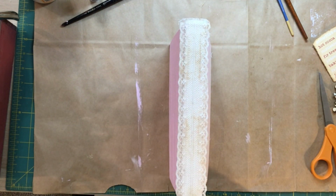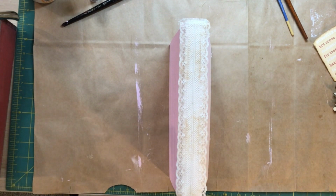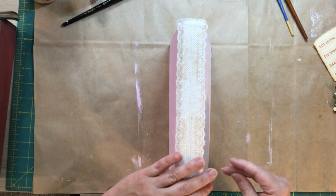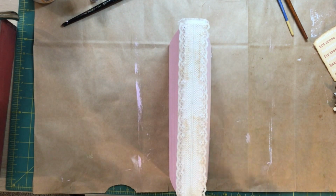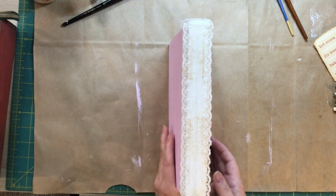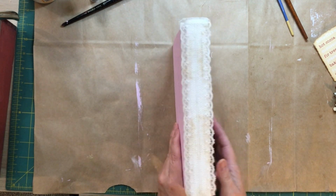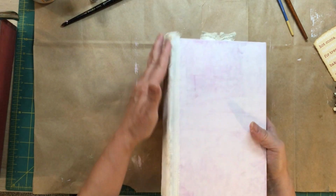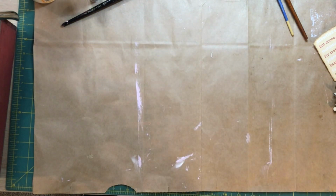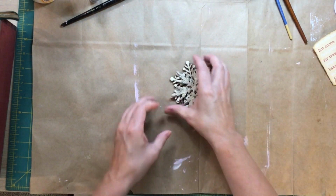Now I've got glue in my fingers. I hate that feeling. All right. While that is drying, see, it just gives a nice soft edge to it. Very feminine. So while that's drying, we're going to go on to the next step.